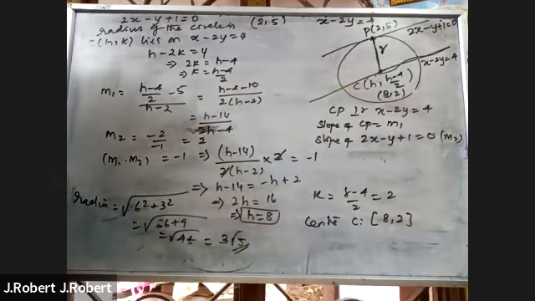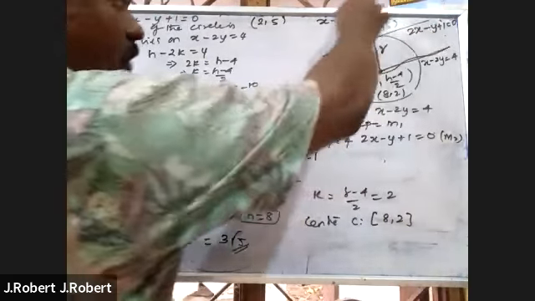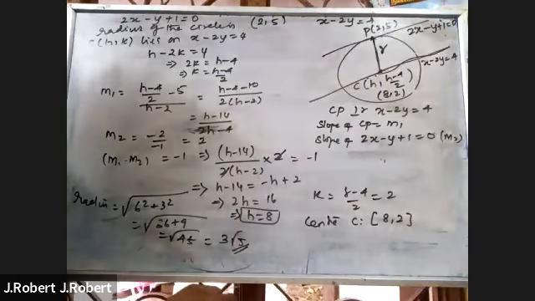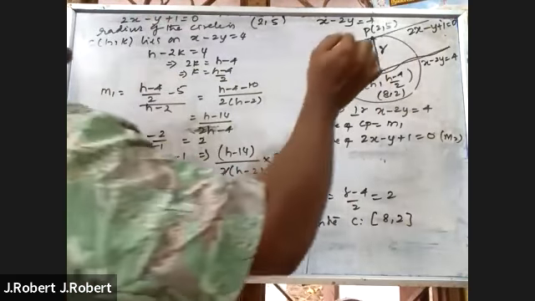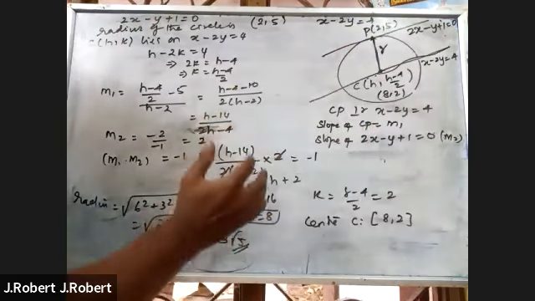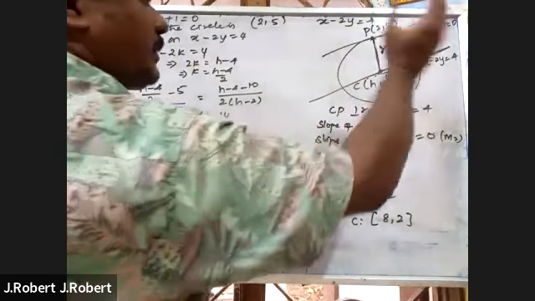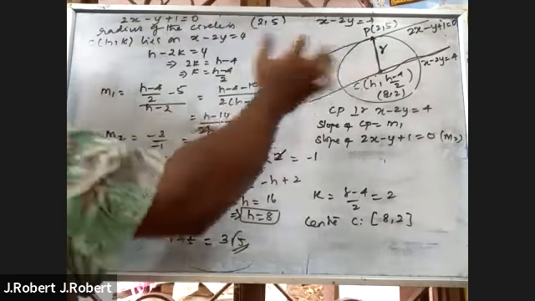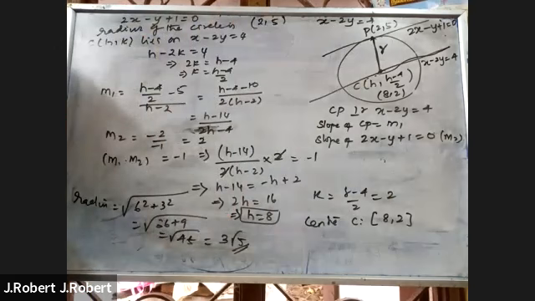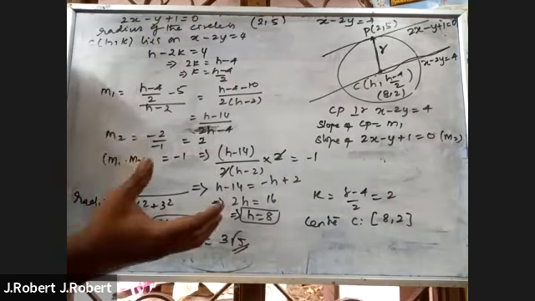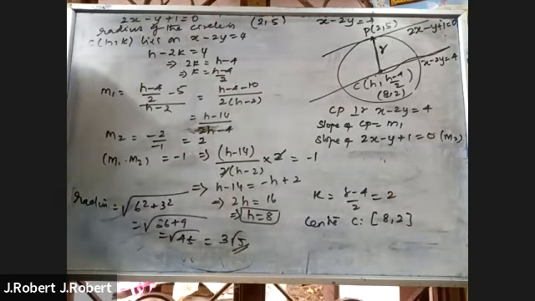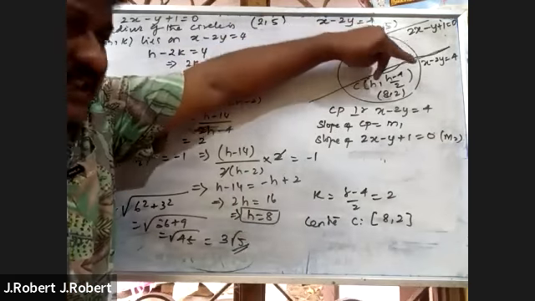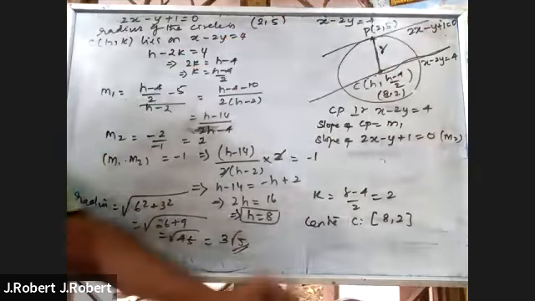See, that is 2x minus y plus 1 equal to 0 at the point 2,5. Then, secondly, the center of the circle lies on the line x minus 2y equal to 4. I have taken the center of the circle as h comma k. This h comma k lies on the line x minus 2y equal to 4. Wherever x comes, you put h; wherever y comes, you put k. From that, I derive that k is equal to (h minus 4) by 2. Therefore, the center becomes h comma (h minus 4) by 2.